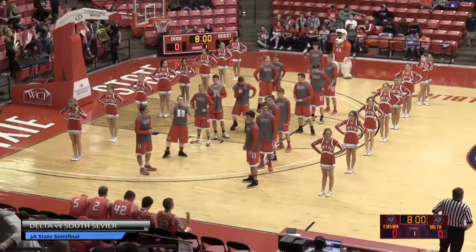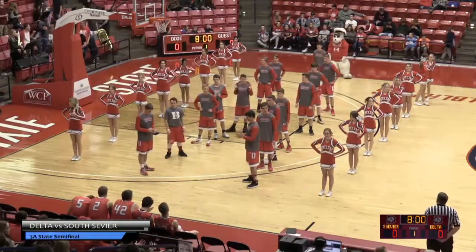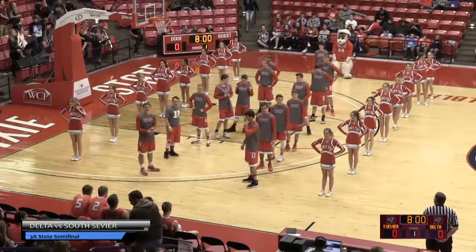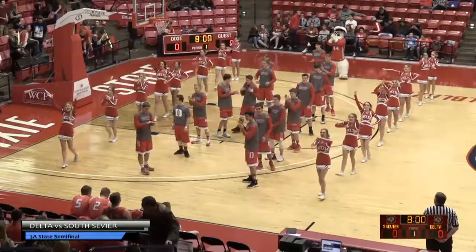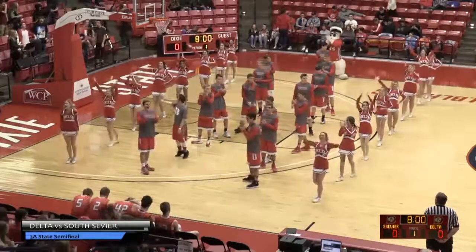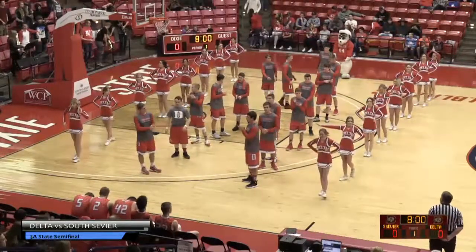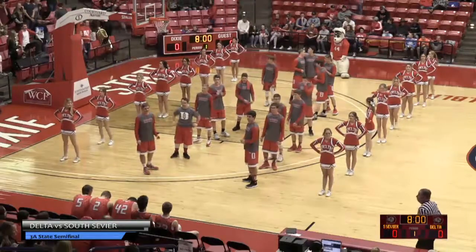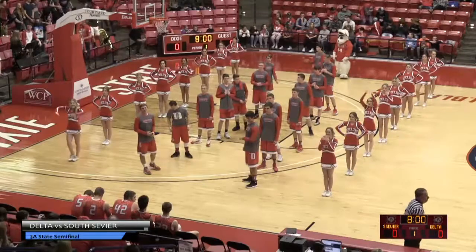Again, South Sevier, I think Chisholm's going to play big in this ball game, Robert, simply because he is so mobile out on the outside. And so the keys for South Sevier, any more thoughts on what you think South Sevier needs to do in this one? You mentioned Chisholm, and then the three-point aspect, they've got to get going on the outside. Absolutely. If they can get going on that three-point shot, make Delta run to the line and then go by, it's going to be a long night if they start hitting those threes down. There is no doubt. And that's the best way to get Roundy inside out of the game as well. Yeah. And so there you go.